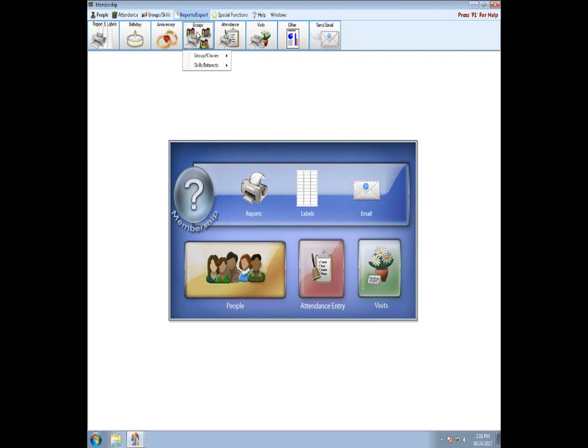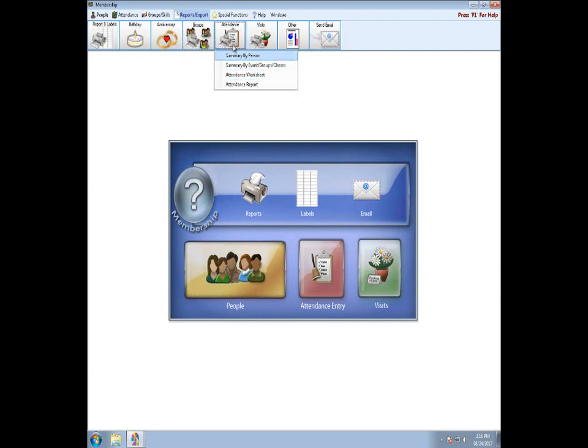We have groups where you can print separate groups, classes, or skills interests, and you can do any of the three: reports, export, labels, or email for those different classes of reports, groups and classes, or skills and interests.